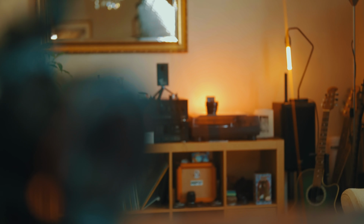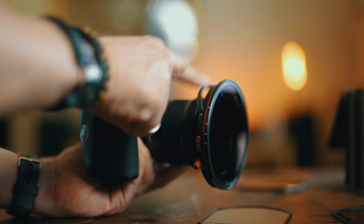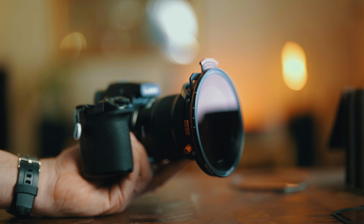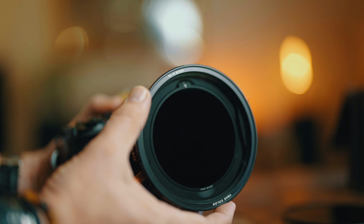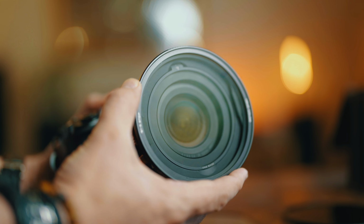This one is a gold one. They also make a blue one for using in this system. And because it is adjustable, you can actually adjust the level of your streak perfectly easily. The whole thing is small, as I said before, so it can be used on any lens, not only in a rig like this, but also with smaller cameras and smaller lenses. And it is very versatile.